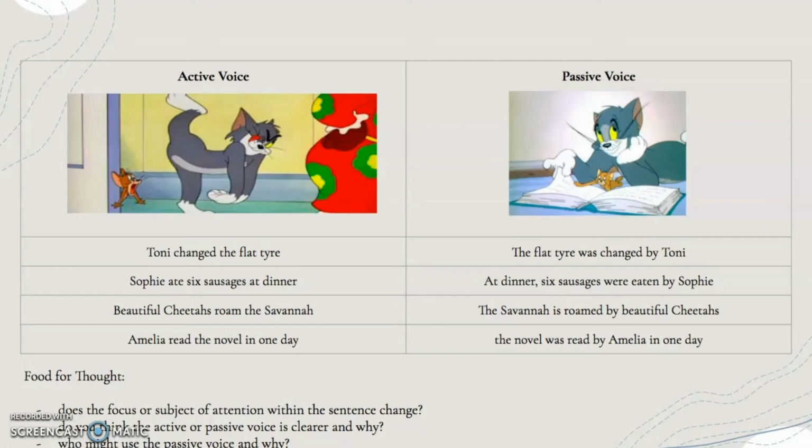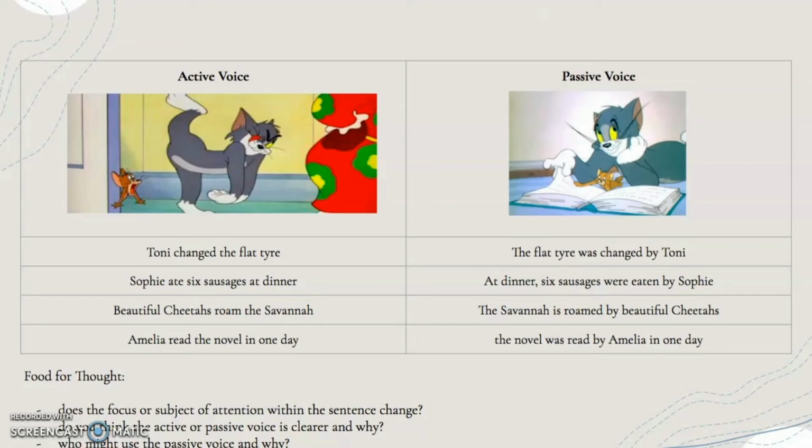As you can see, we're looking at the differences between active and passive sentences. So firstly, what are some of the differences between active and passive sentences, and how can we identify which is which? Looking at the table on slide 4, we can see that when a sentence is in the active voice, the subject of the sentence is the one doing the action expressed by the verb. In the passive voice, the subject is the person or thing acted on or affected by the verb's action. This would have been explained before your quiz, but it's always good to revisit prior knowledge before learning something new.